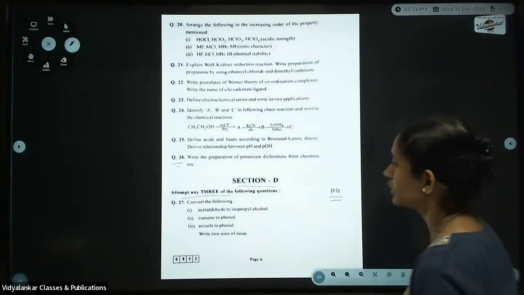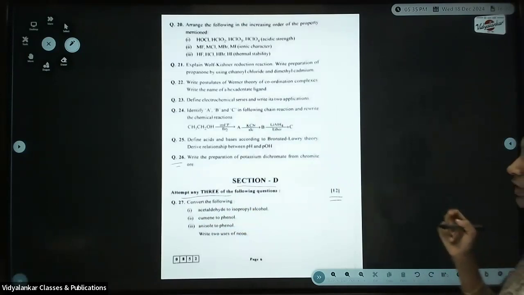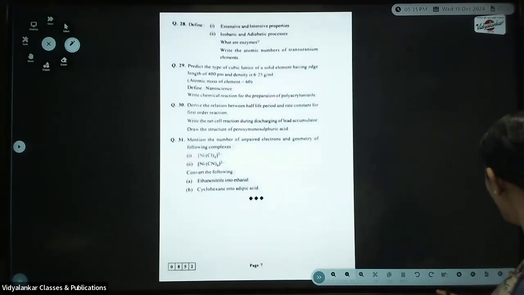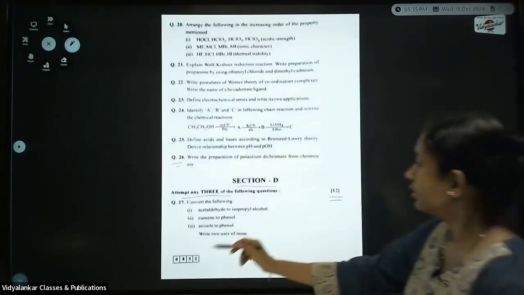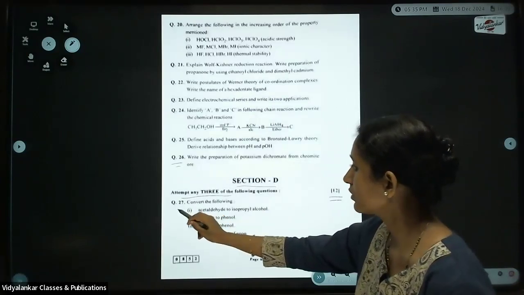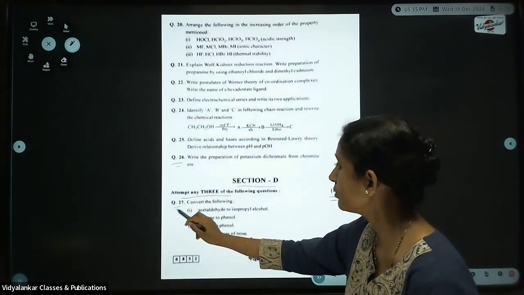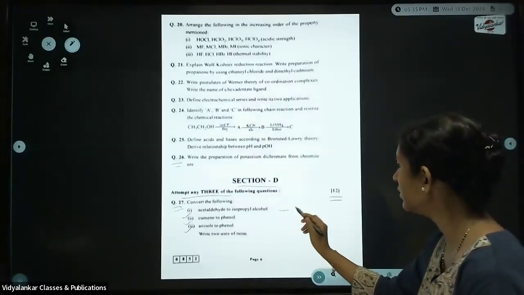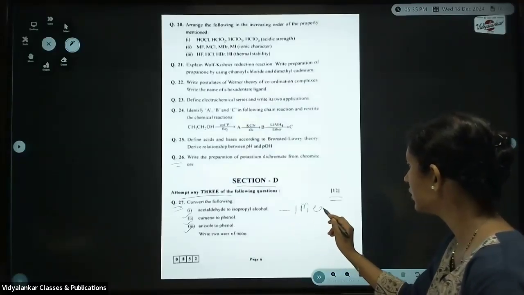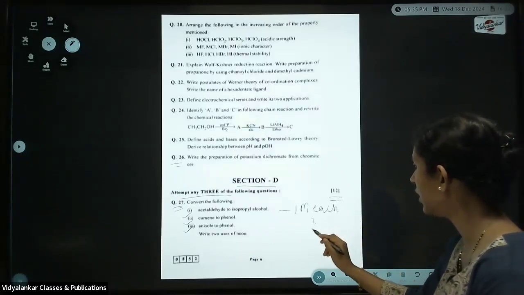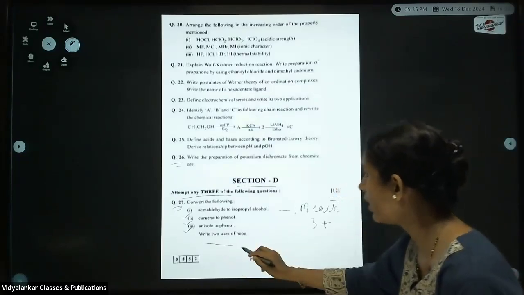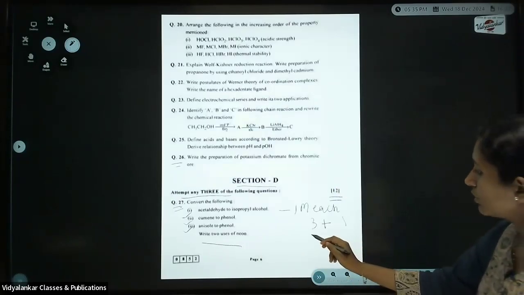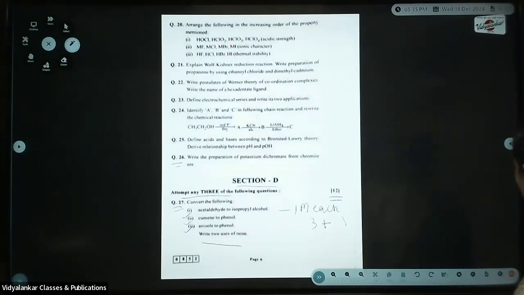So this is question number 27. Now, if you observe section D, see how the question is asked. The marking distribution is what? Question number 17: these are the 3 reactions, carrying 1 mark each. So this is 3 marks. Plus, for 1 mark, they have asked to write the uses. So the 4 marks got distributed as 3 plus 1.